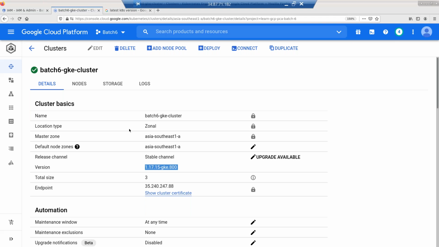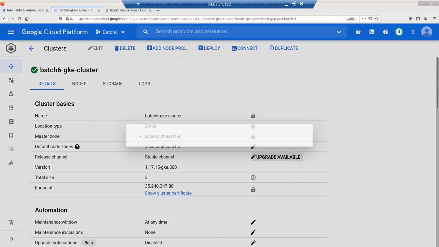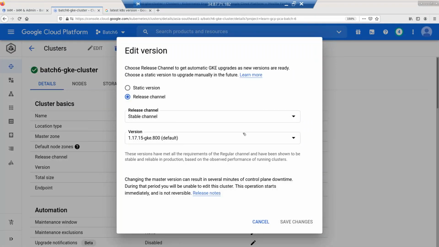Everybody expects that. Now if you go with a zonal Kubernetes cluster, what is going to happen is, I'm currently using a zonal Kubernetes cluster. It's zonal. This is a version. There's an option for me to upgrade the master version. If I click on this, it's going to allow me to upgrade. Will it upgrade? Okay. If I just do this one, static.